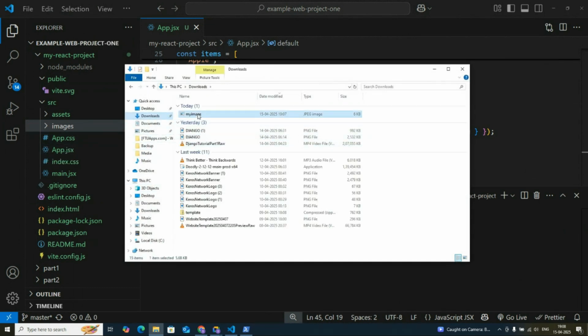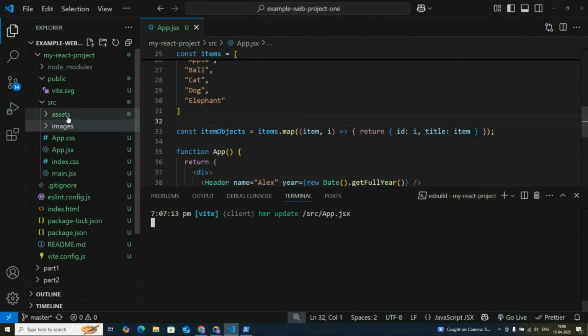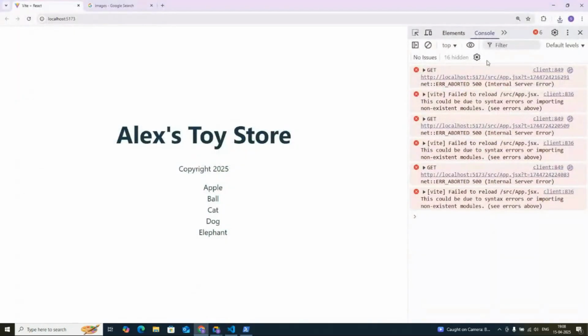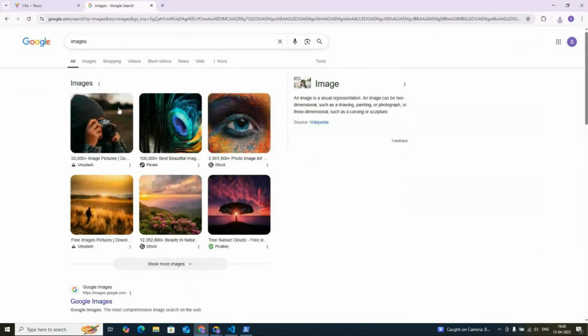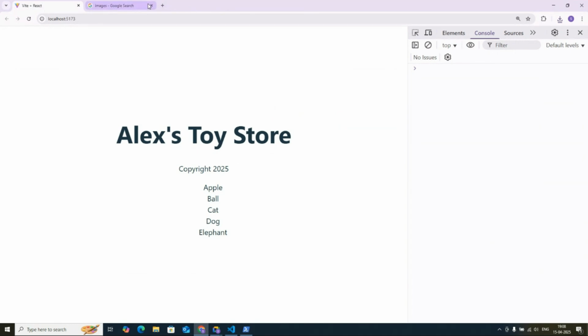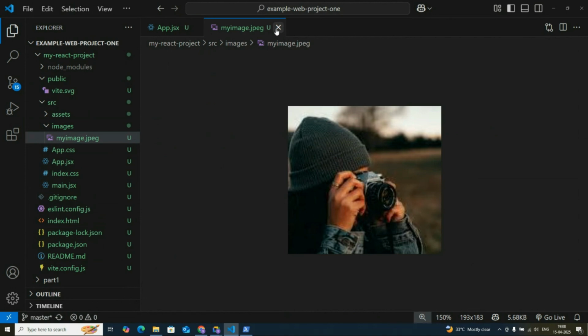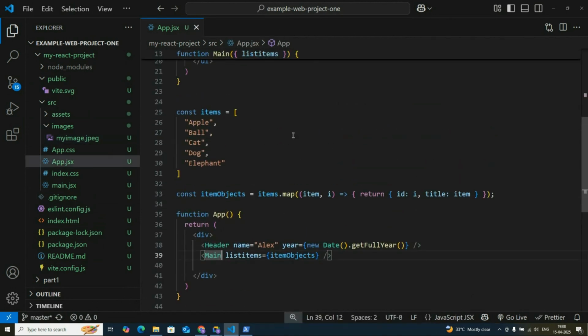Go to downloads and get this image. I've copied the image to this place and will use that image here.